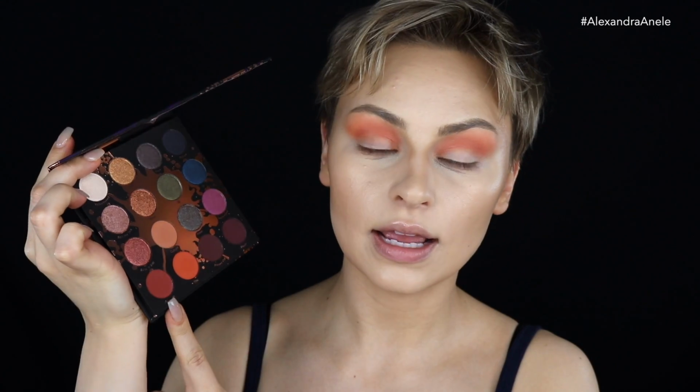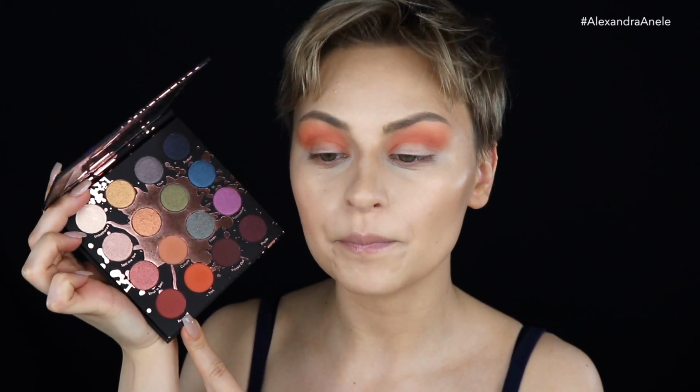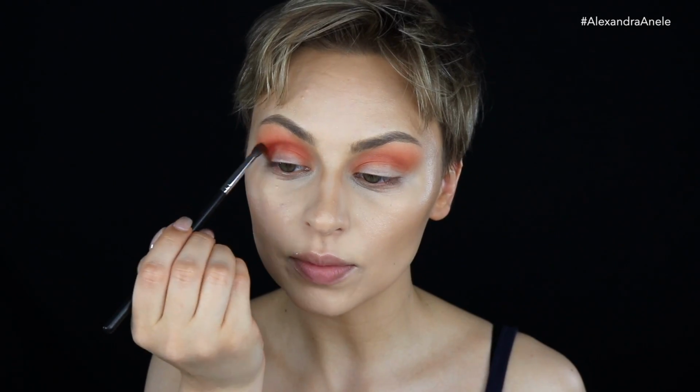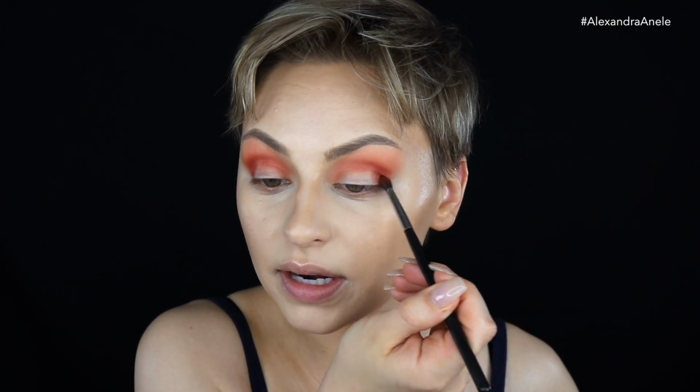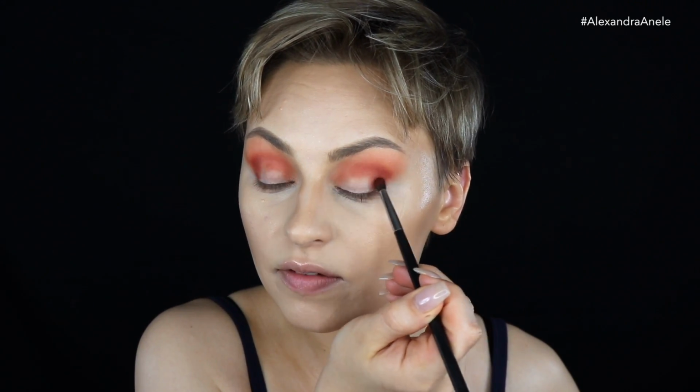Ain't happening. Woo! All right, I'm gonna grab Revenge, the shade right here, and I'm gonna use my M507 again, just deepen up the crease. I'm gonna keep that on the outer part. There's so many pretty colors, I don't really know what to do. I wanna create that contrast because I love the combination of blue and orange. It's one of my favorite color combos of all time, my favorite complementary colors.